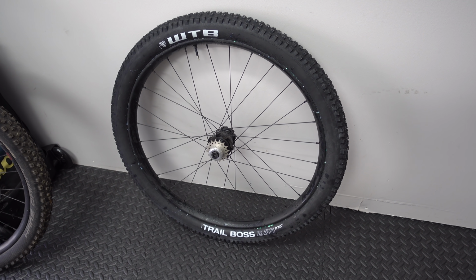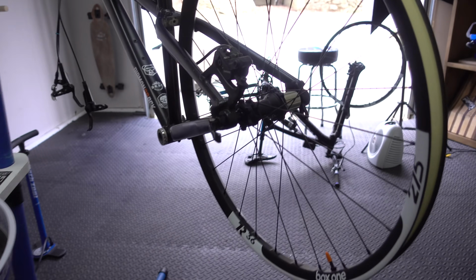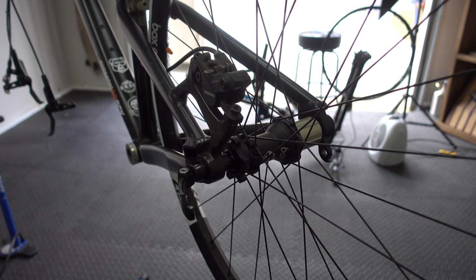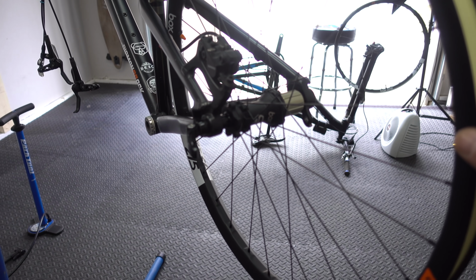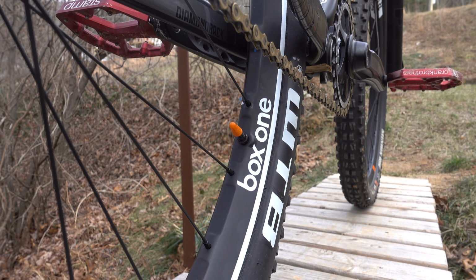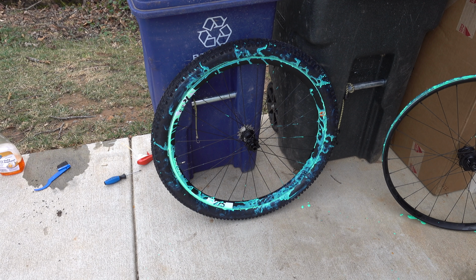So this whole wheel I set up doesn't fit. Turns out it's Boost. The Boost wheel fits no problem. So I gotta take the single speed and the tire off of that, put it on this. So the Sinker would be getting this carbon wheel set instead. I'm fine with that. Switching the tire over wasn't messy in the least.